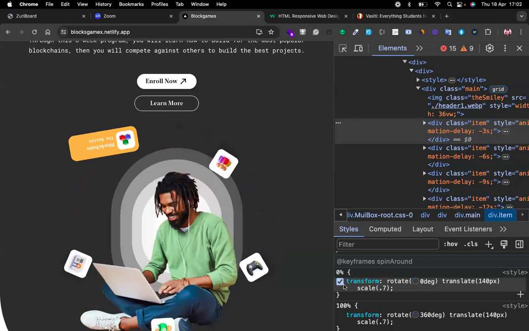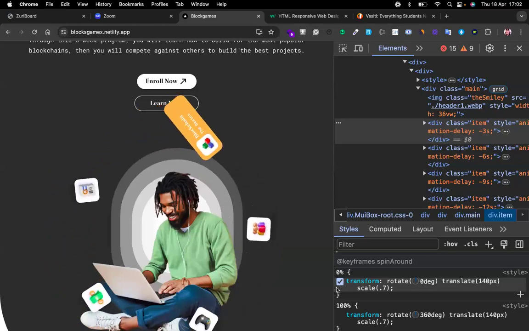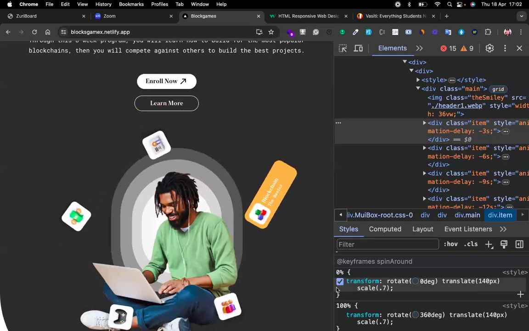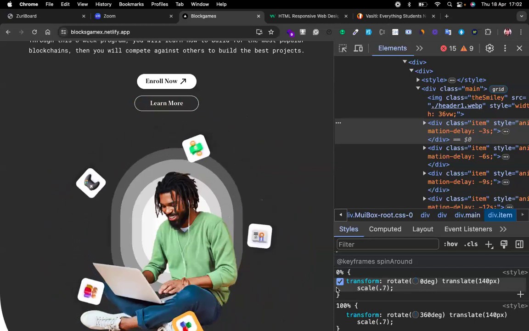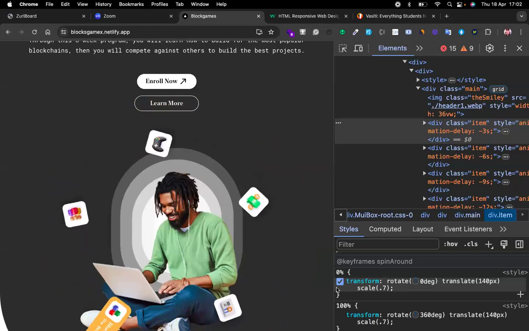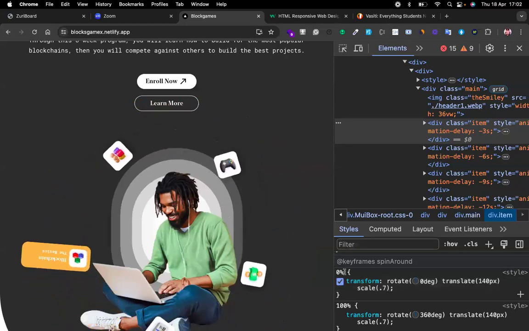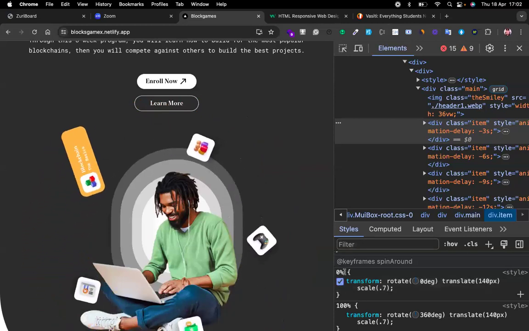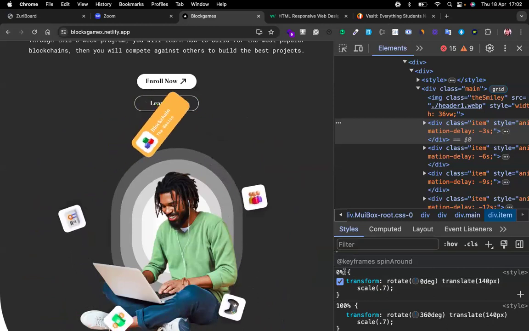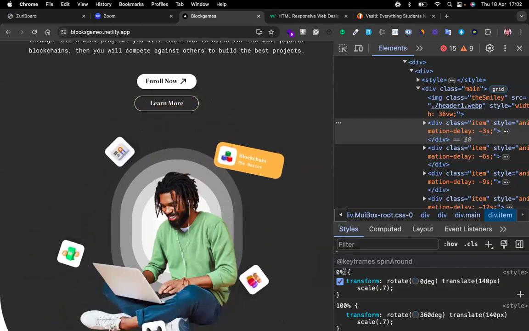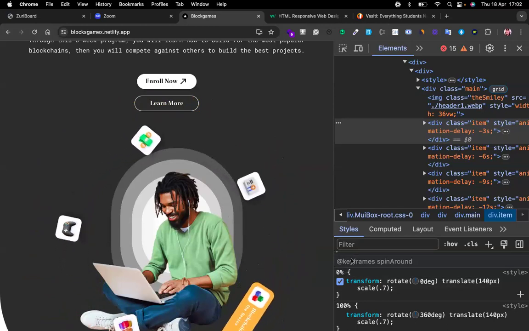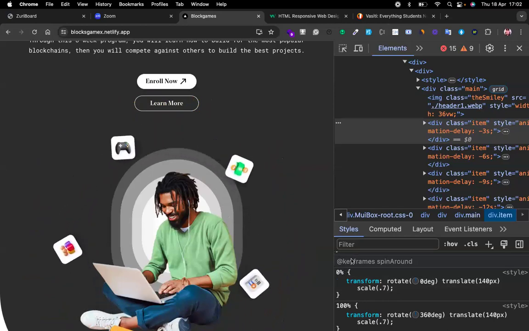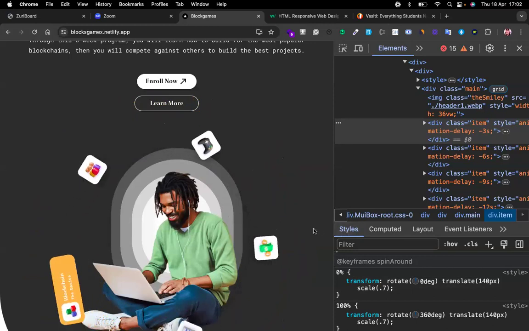I don't know if you understand that now. You might not understand fully, but I believe when you watch this video again and try it yourself, when you lay your hands more on transform properties, you will understand. The first thing that we did, there were just blocks moving about. Those are just the basics of CSS animation. But when you move deeply into that, with practice, you will be able to use more CSS animations.